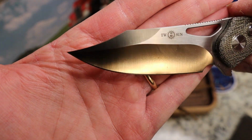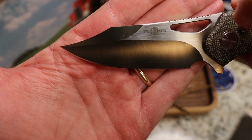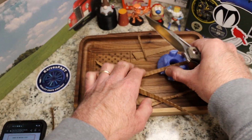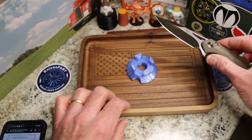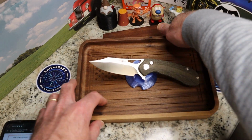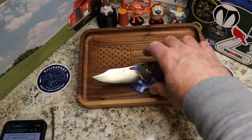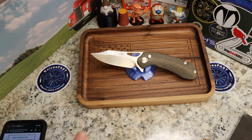I mean, you could have just cut that down. Just the way they did the flats and the satin there, the horizontal and then the vertical, is just magnificent. This is a beautiful knife. Again, this will be sticking around because, like I said, I want to support Sean, and it'll be the first TwoSun in my collection. So we will keep this one around for sure. Love it, love it, love it.